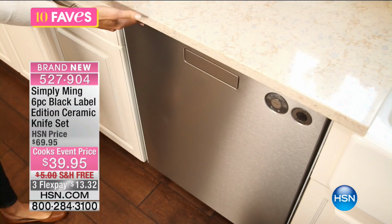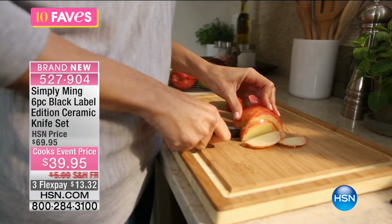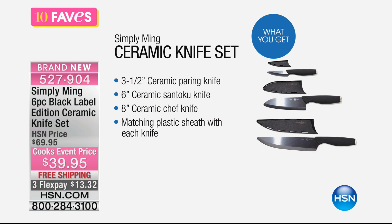Check that out. And here's everything that you're getting. The small knife, that's going to be the 3.5-inch ceramic paring knife. You have a 6-inch ceramic Santoku knife. You have the 8-inch ceramic chef knife. And you're getting the matching plastic sheath with each knife.